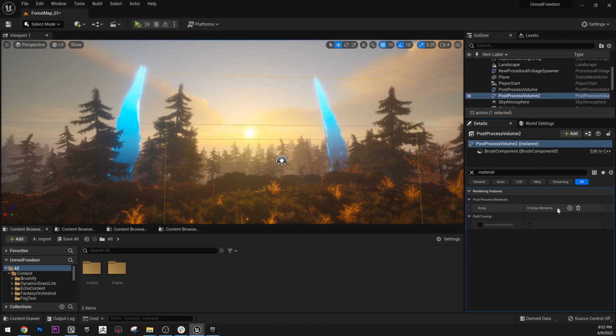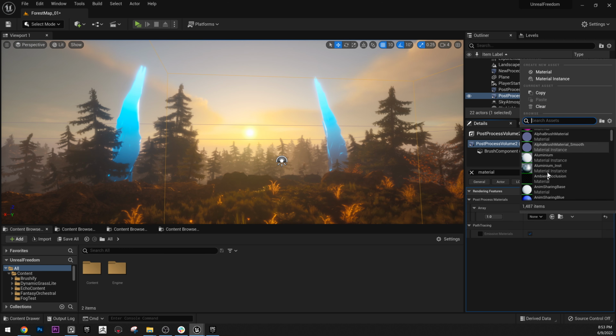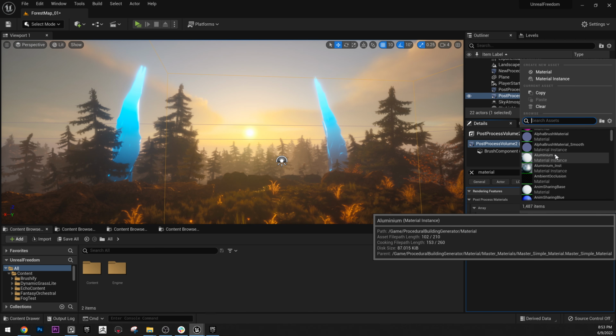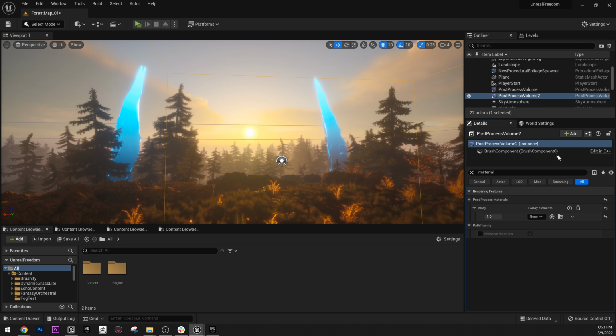So in this array, if you press the plus icon, add element, and now here you can choose an asset. If you create a post-process material, you can choose it from here and use it. So let's create a post-process material so I can show you what I mean.